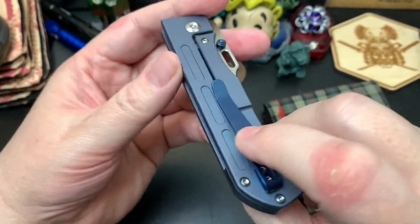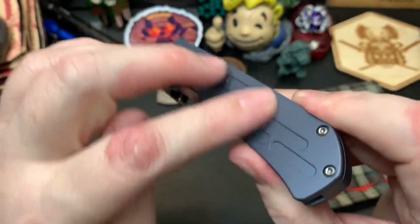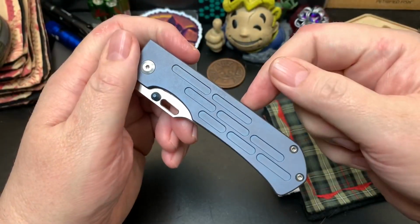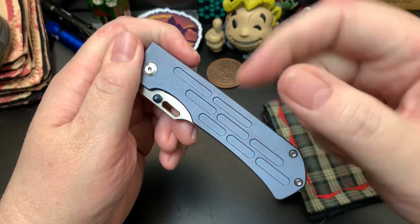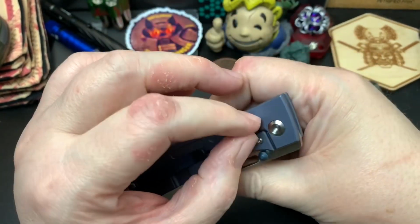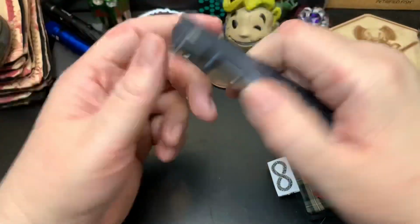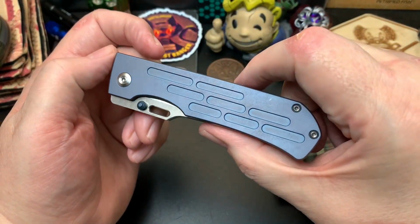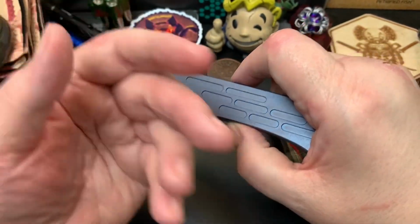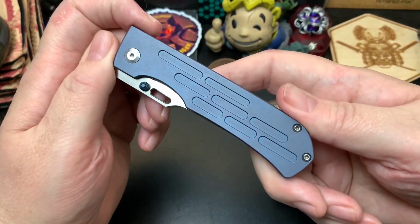Titanium scales, and they have a really nice pattern. I like the pattern. They could have repeated the pattern if they had only changed this side over to a nested liner, and they could have had the repeating pattern on this side. Really a stupid idea. I don't know if it's the designer or Kansept themselves. It's just a missed opportunity.